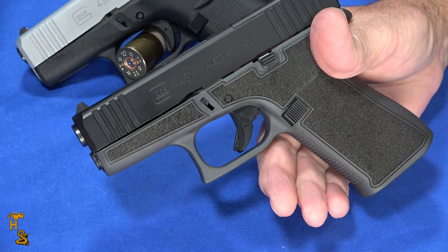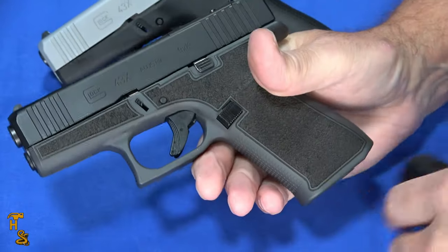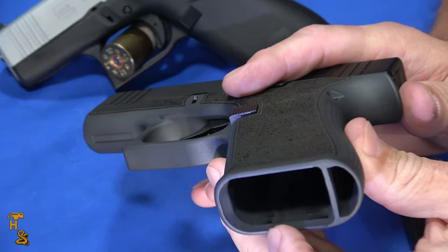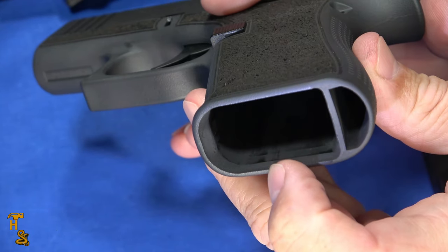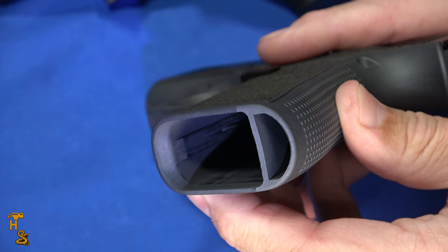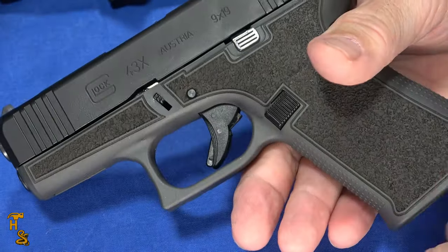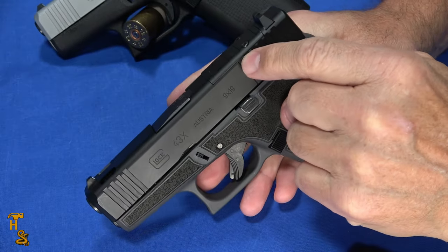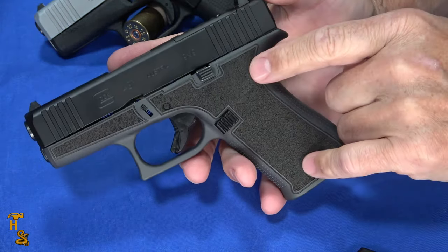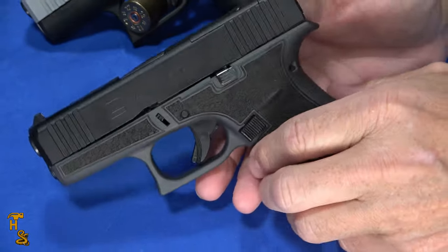Did find one problem with it, and that problem is the magazine, when I first got it, didn't drop free. And you'll notice it does now. If you kind of look down in there, you'll see some scratches right in here on the Cerakote. So the Cerakote added just enough thickness to drag the magazine, but after putting the magazine in and out a few times, you can see where it's a bit scratched, which of course is inside the magwell, and that's fine. It smoothed out the Cerakote enough that the magazines now drop free just like any other Glock. It'll take the same optics as a Glock, because this is the Glock MOS optic cut. They didn't change anything, the sights. So effectively, all they've done is their static stipple, the Cerakote, and the porting, and they've left everything else a reliable Glock, just like you're used to.